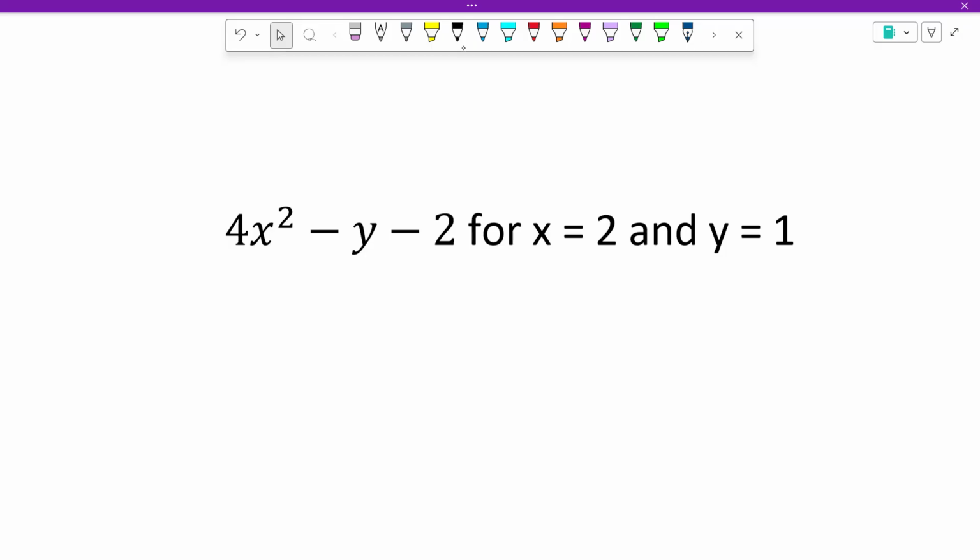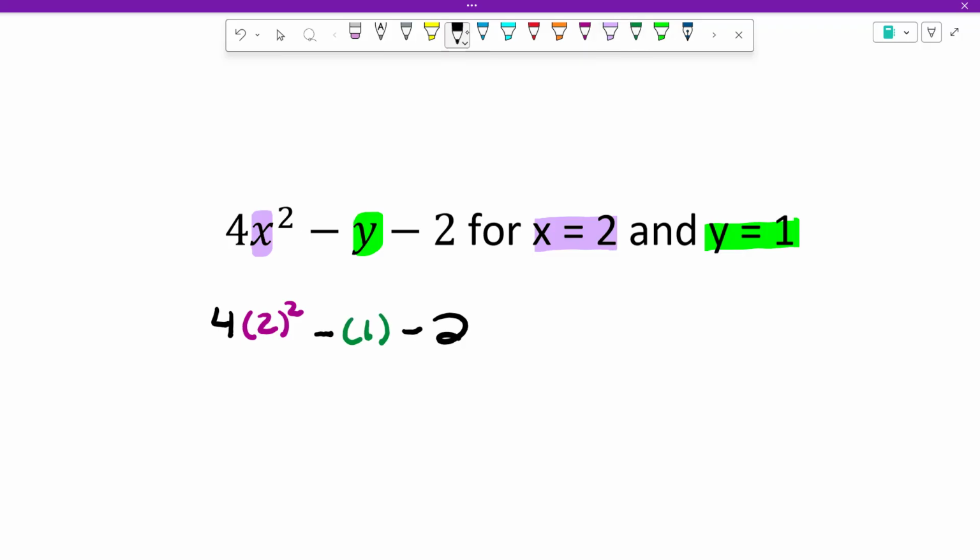Okay. So now you have 2 letters, but you have each value. So you have x here, and this is where the x goes. You have a y here. This is where the y goes. Okay? So you replace the letters with its value. So our x is 2. So wherever we see an x, we're going to put a 2 in brackets, just like so. We're going to keep everything else the same. Where we see a y, we'll put the y in brackets. There we go.